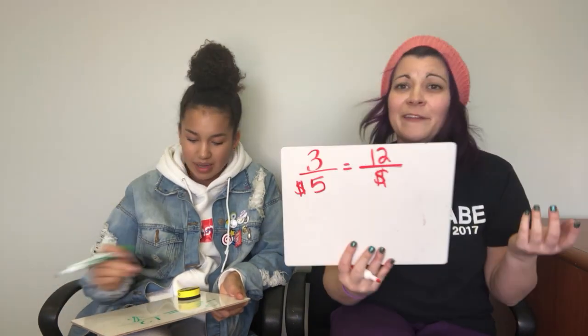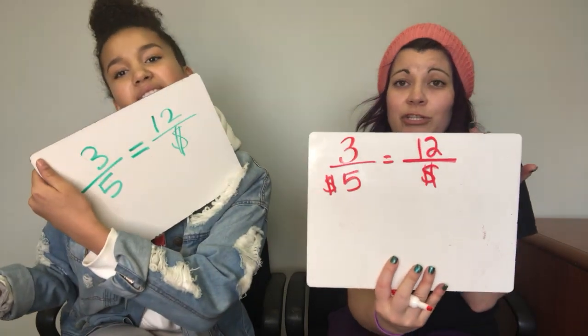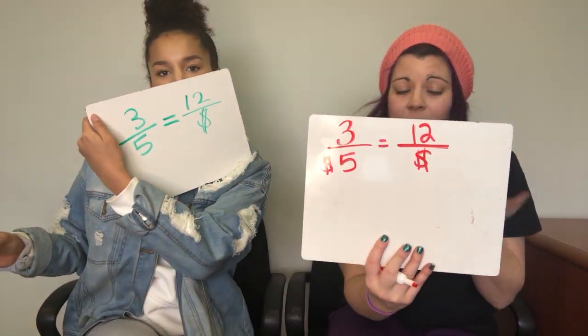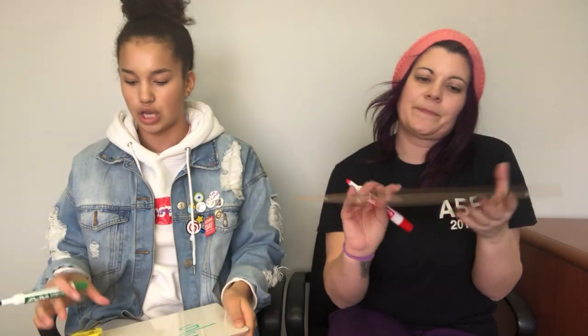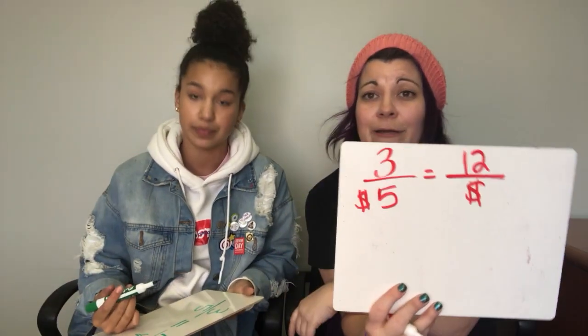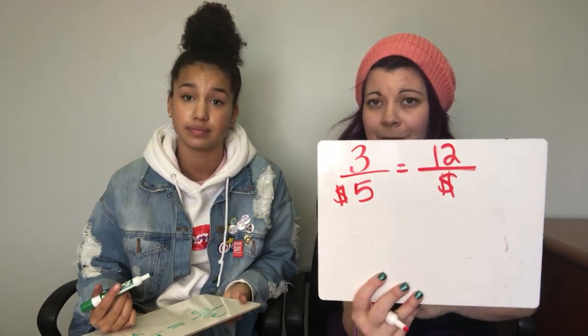I'm going to use a money sign this time. We didn't even have to use a variable. You can just use a symbol or a picture that represents the missing side. Whatever helps you. Okay, so you guys should know how to do this. We're going to go a little faster now.